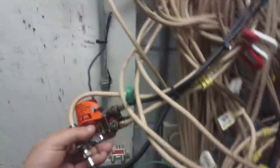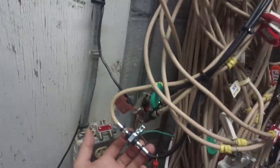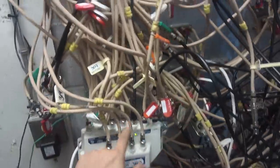I said nice job on the grounding, because even though it's disconnected from the job, this kind of a joke, even though it wasn't connected to that backboard over here, they took the effort to ground it. And some of these, if you don't ground them, if you really do work for Comcast, you know what happens. I'm not even going to say what happens, because I've had it happen. Especially when they're coming out of something like that.